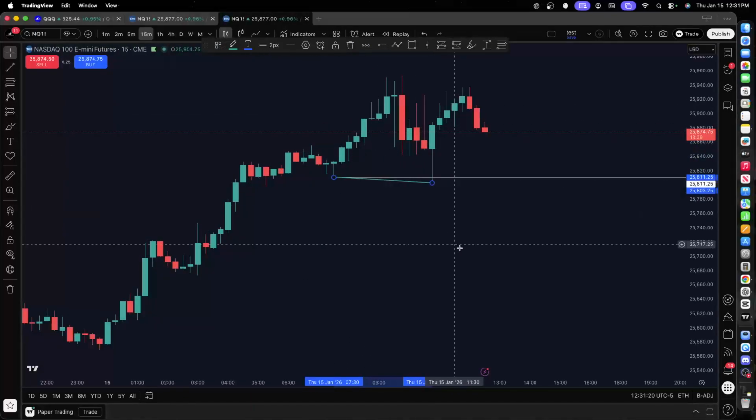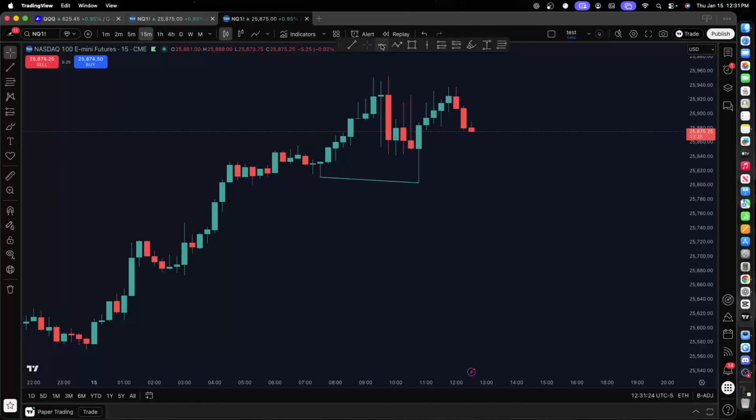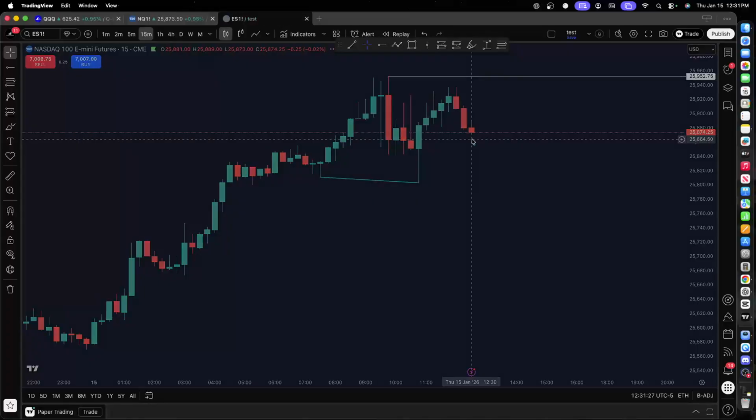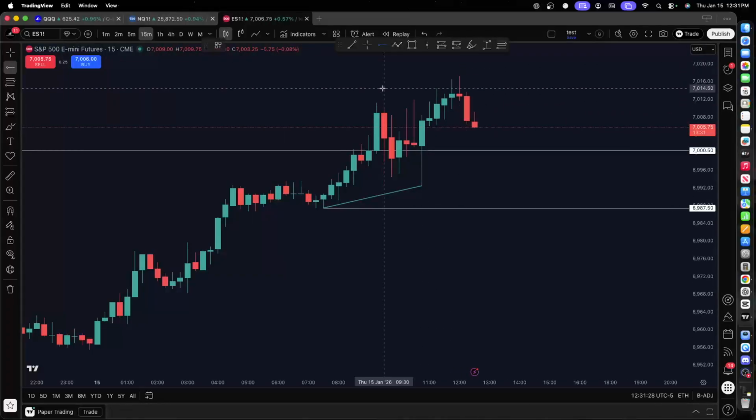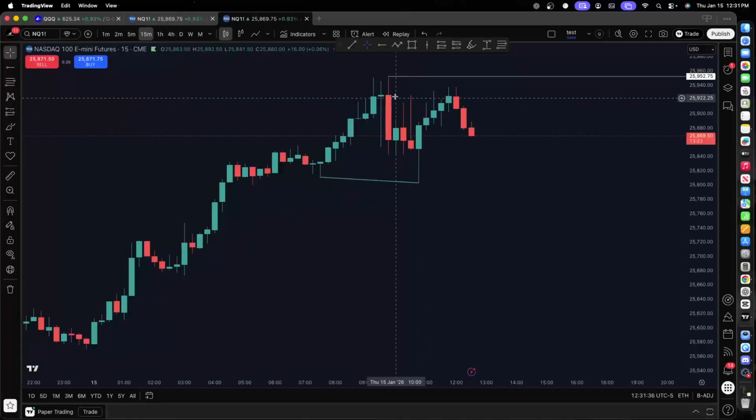And then where's the highest point? Since we're messing with the lows, we're looking high. Where's the highest point? The highest point between them is here. And on ES was here. So ES has completed its SMT. Now, with that said, look at this. It's 915 candle. We've created higher highs. 915. Where's the 915 candle? 915 candle. We have not created a higher high. So there's a bearish SMT back down to these lows, right?